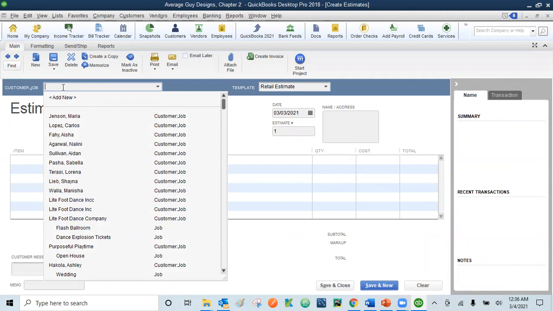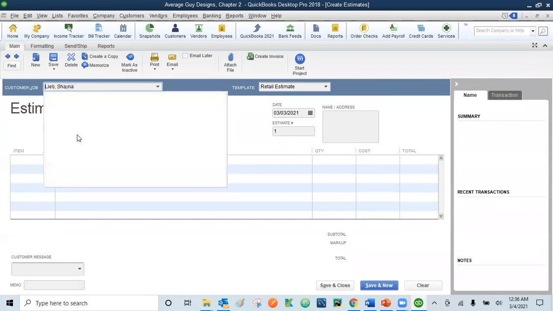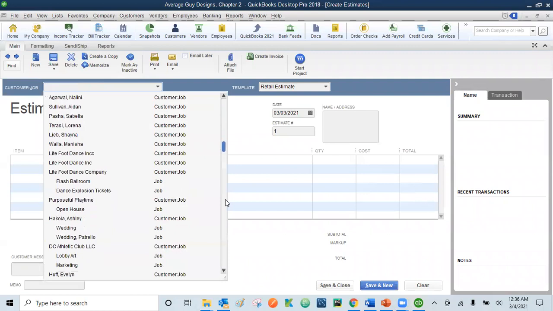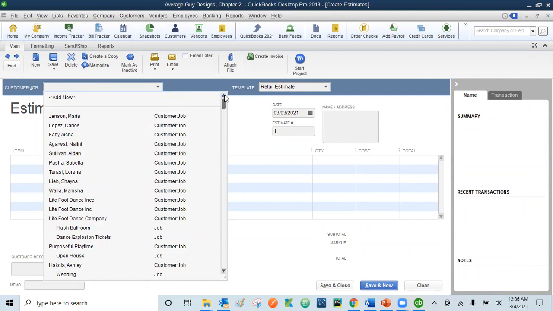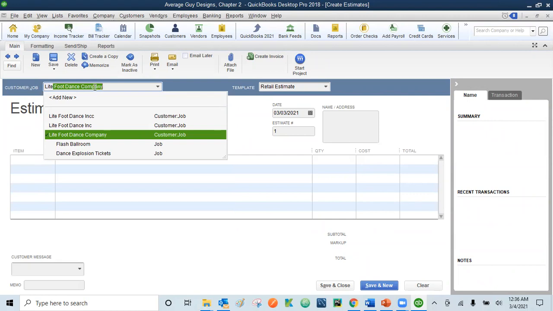You can also start typing the name here like LITE, and then you can see it's already shrunk to 3-4 names. If you don't type the name of the customer, the list may be very big, and it's only a small exercise. But if you're really working in a big company, the names will be too many. And if you are trying to search like this, it will take you forever. So always start typing the name here, light. As soon as you start typing the name, your list will start shrinking, and the name will be easily visible.